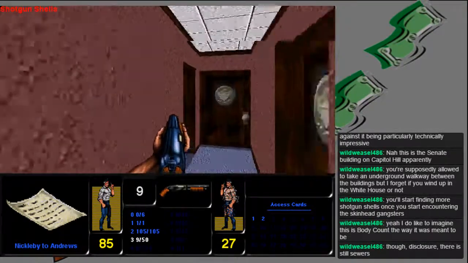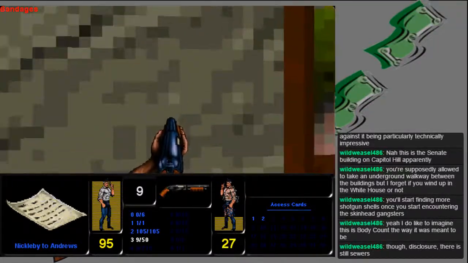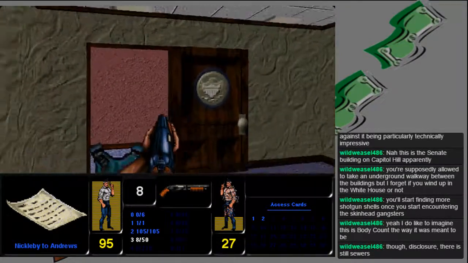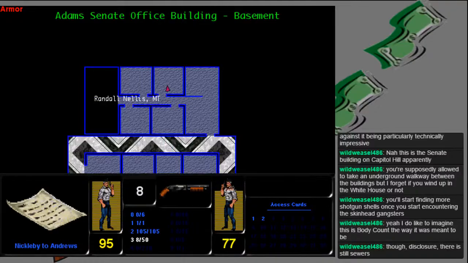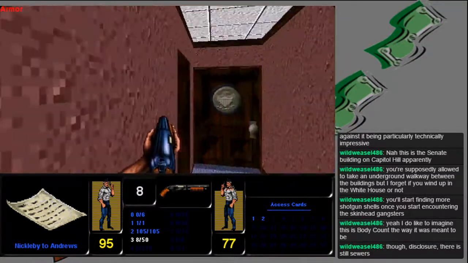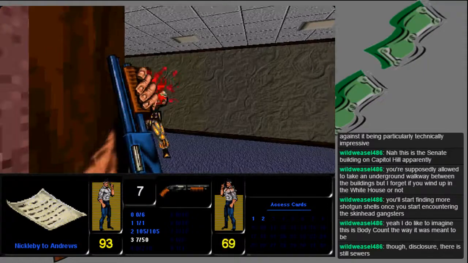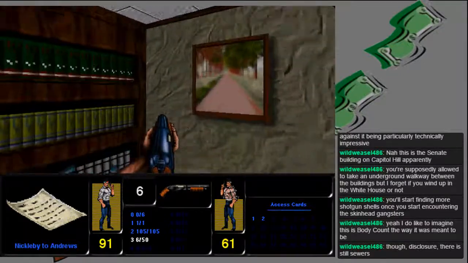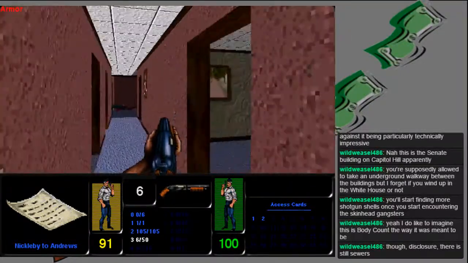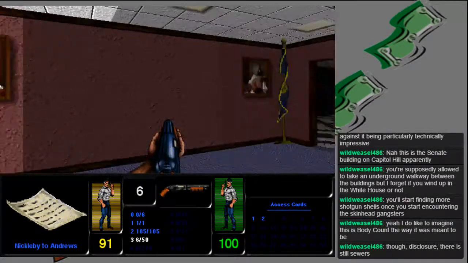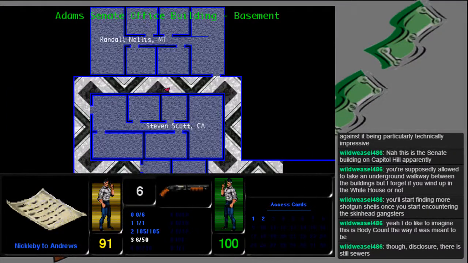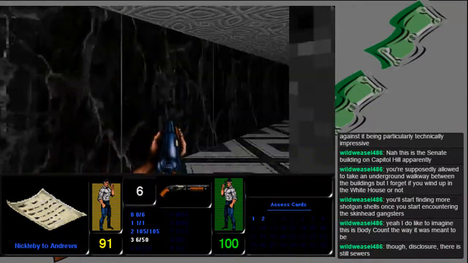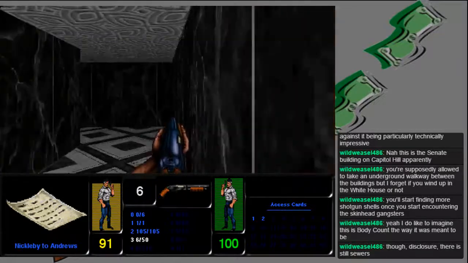More shotgun shells. There's probably going to be something right in here. Oh, I got full armor. That's useful. That's useful in some fashion. Seems like armor does a lot more here than it does in, say, Doom.